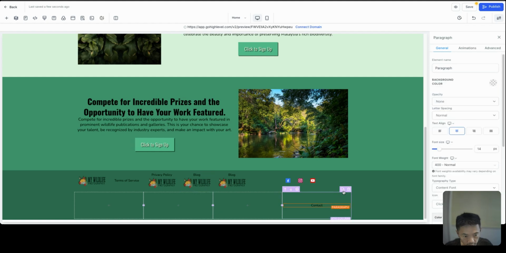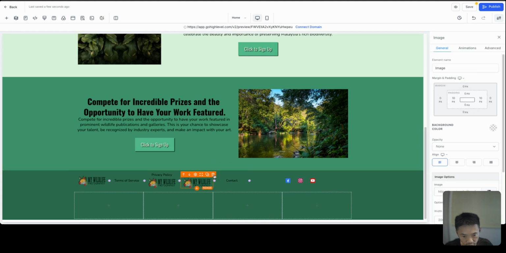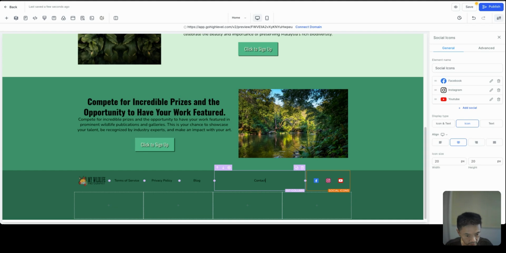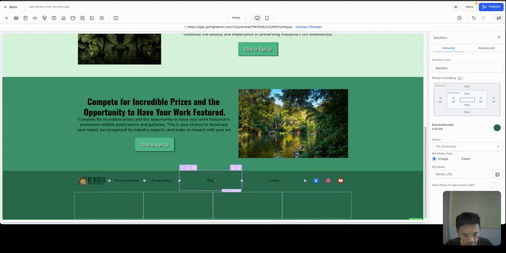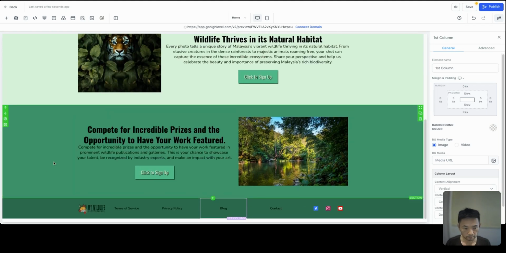Okay, contact. Let's drag it up here. Sometimes when it's very small like that, it gets difficult to play around with because it's so small. So maybe this is too big, so let's drag that like that, and then you can just play around with this. Let's just delete this row because it doesn't make sense. All right, looks a lot better right now.